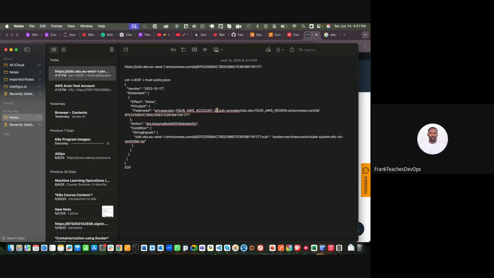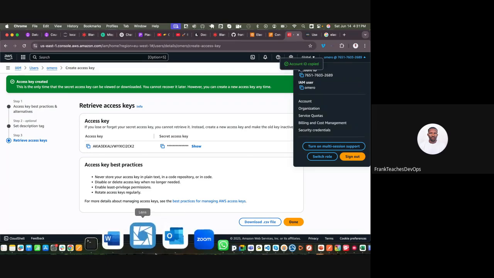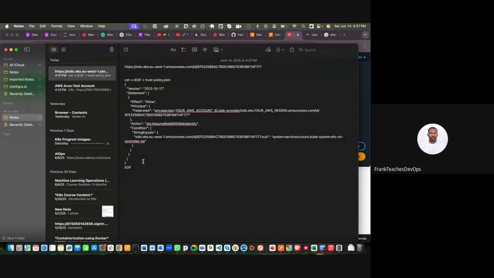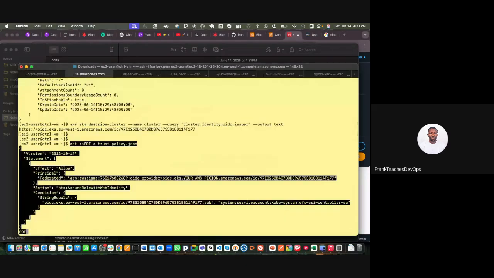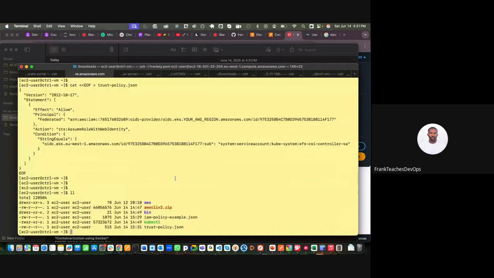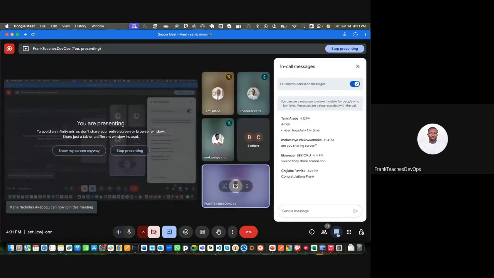And our account ID. Sorry. So let's go and bring up our account ID. So I'll go to my AWS, right? Come here, copy my account ID. There we go. I think we are all good. So copy this thing, come to your terminal, and bam, we have the file.